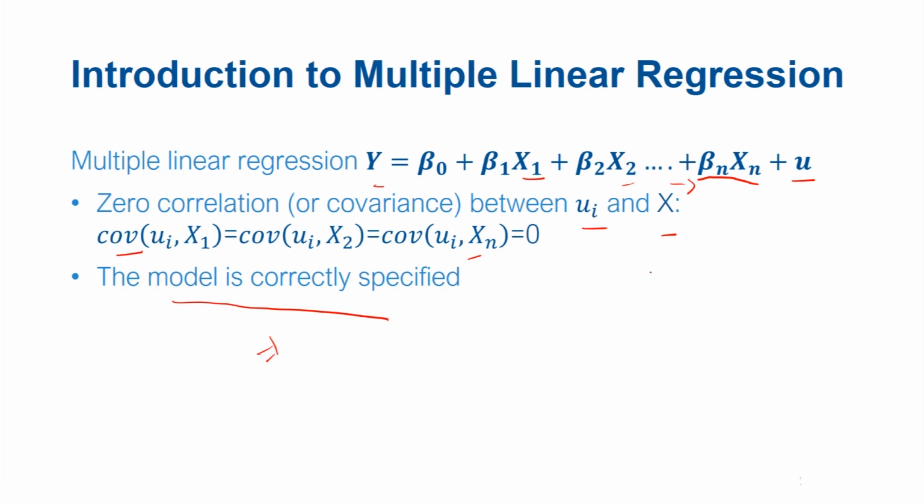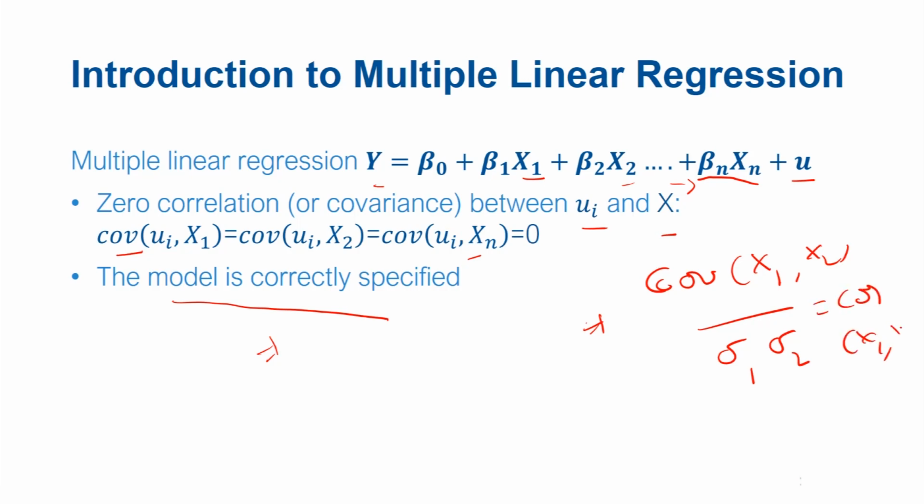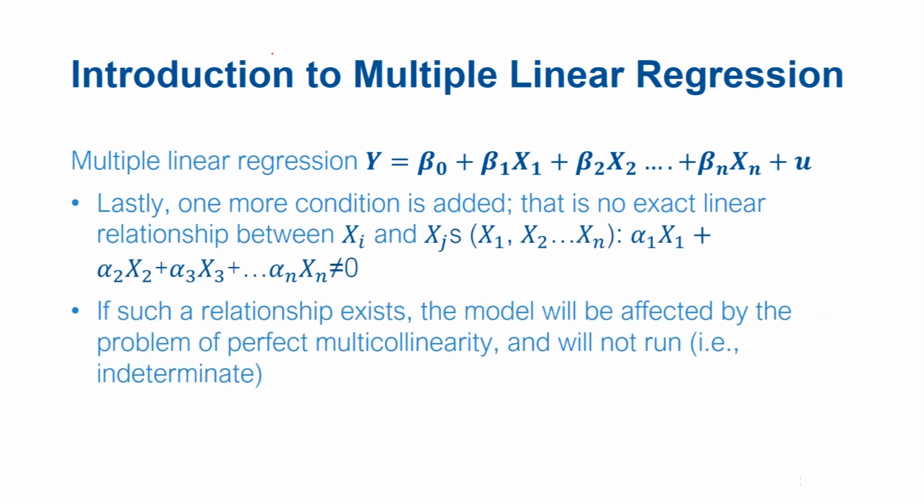Just one caveat, correlation and covariance represent a similar property. The normalized version of covariance is correlation itself. If you want to compute the correlation between two variables, you compute their covariance, let's say the covariance of x1 and x2. If you divide it by the standard deviation of x1 and the standard deviation of x2, you get the correlation between x1 and x2. So this is just a simple piece of information.